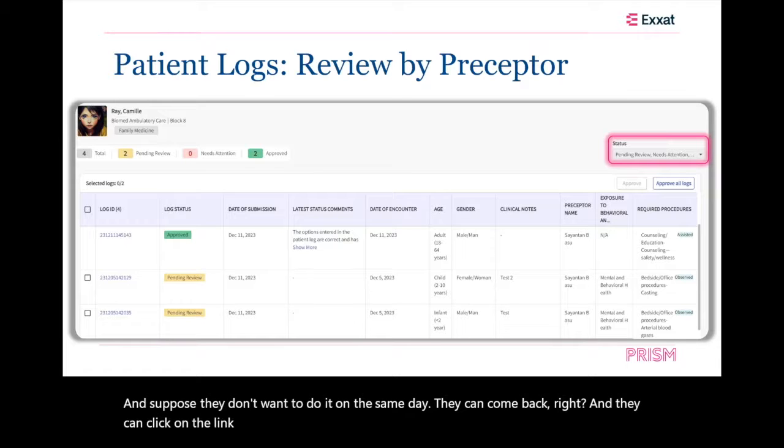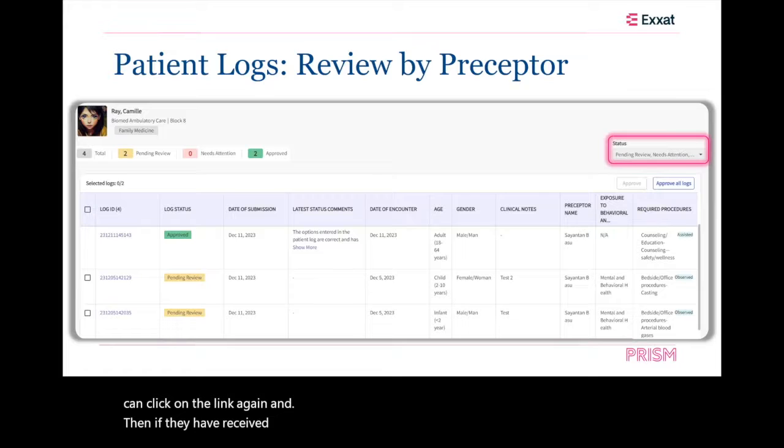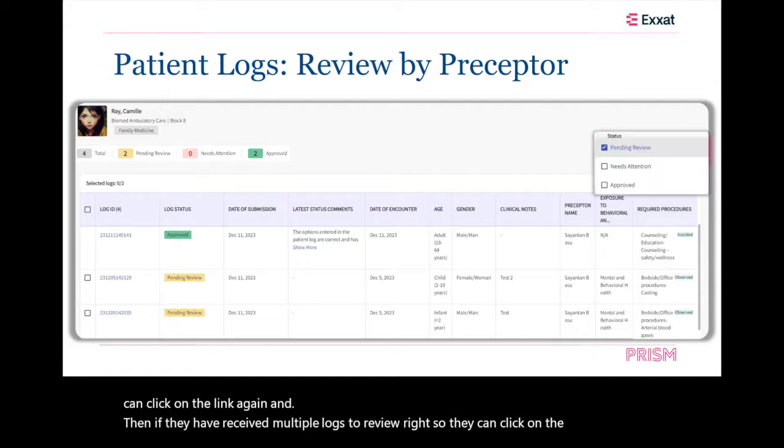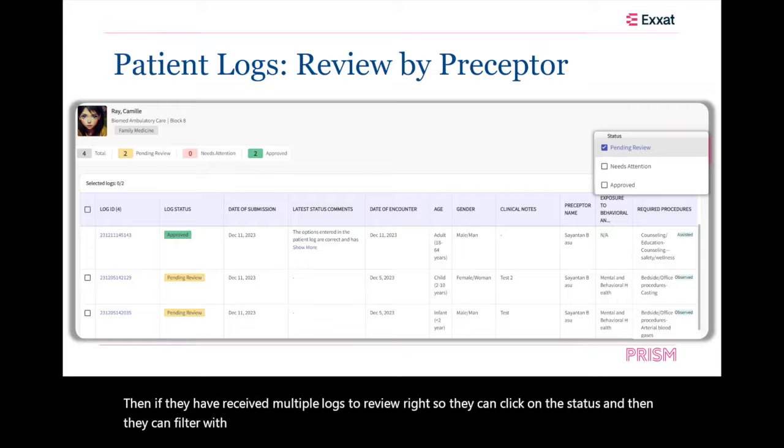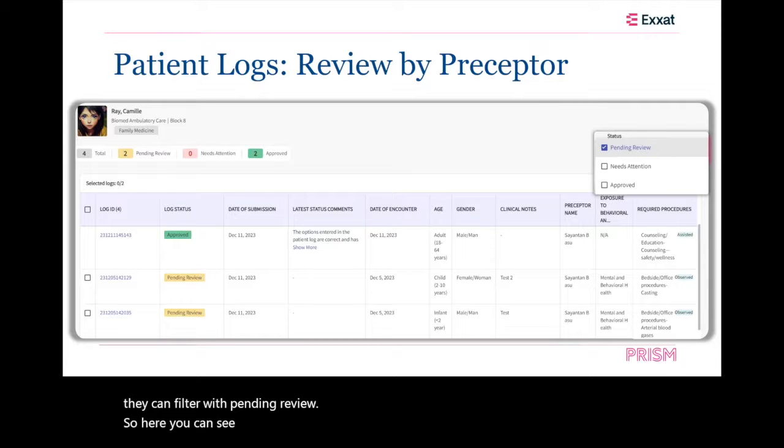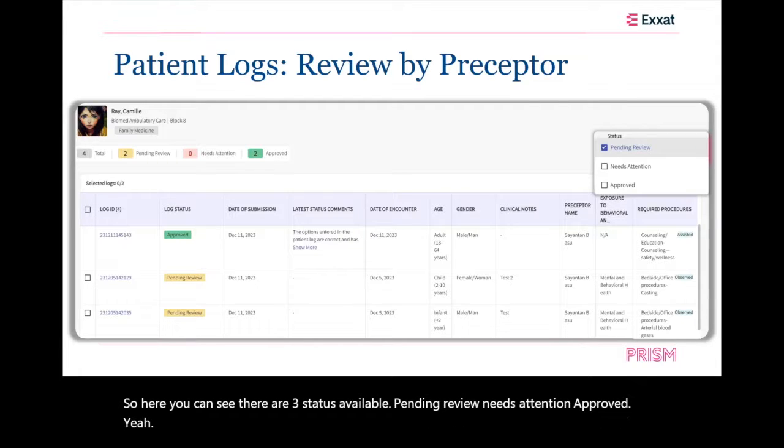If they have received multiple logs to review, they can click on the status and filter with pending review. Here you can see there are three statuses available: pending review, needs attention, approved. So they can select pending review and filter only those logs that are yet to be reviewed by them.